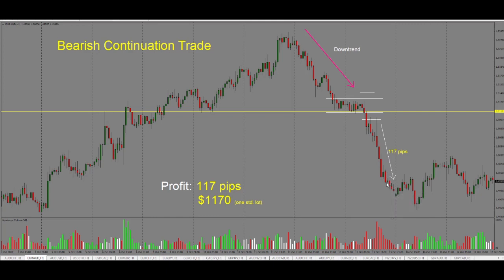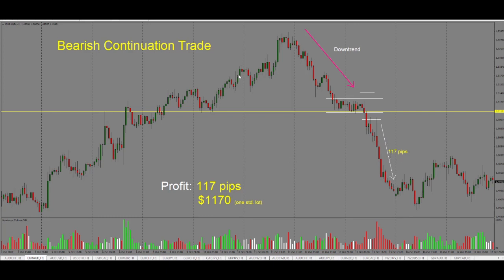And as we get into the bottom here, we can see that the price is continuing lower, but now we are coming into the weekend. So this is the weekend over here. It's best to exit our trade before we run into the weekend, because sometimes price can go in the opposite direction. In this case, it gapped down, but sometimes it can gap up as well. So it's best to close the trade going into the weekend. So we would close our trade here, and from entry to exit here, we get 117 pips in our trade.